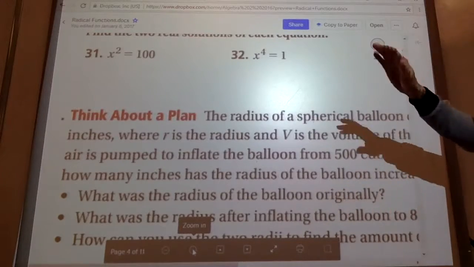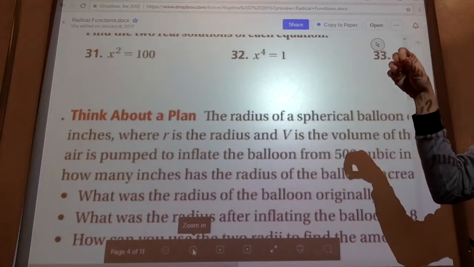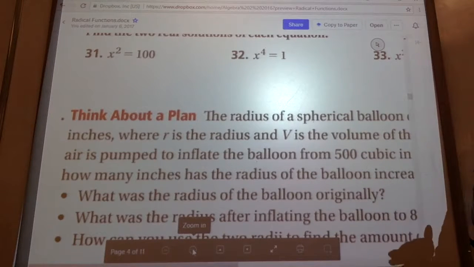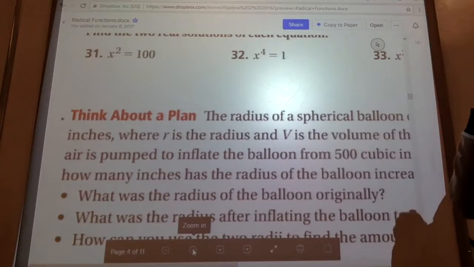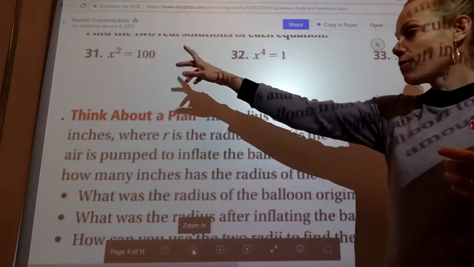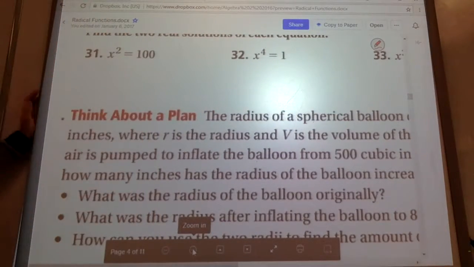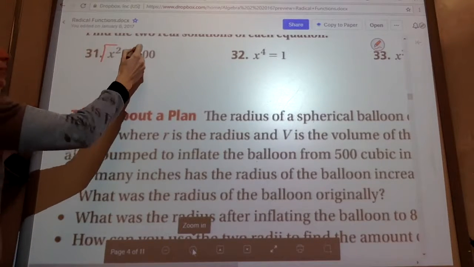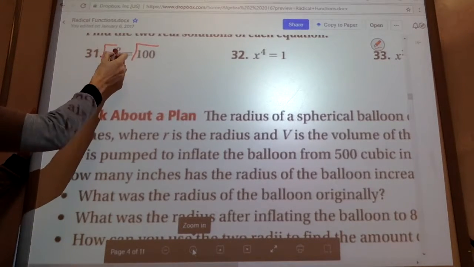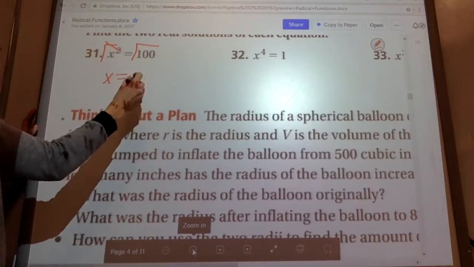I put these beginning problems up here just so we can practice using our calculator buttons, because in order to do the radical formulas in the applications, you need to use your square root, cube root, and fourth root buttons. Okay? So if on your calculator you have x squared equals 100, how would you solve for x? What would you do? You would square root both sides. Very good, because a square root cancels out a squared. So then x equals what?